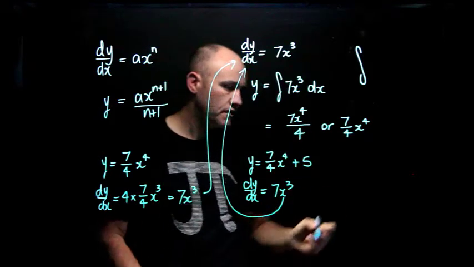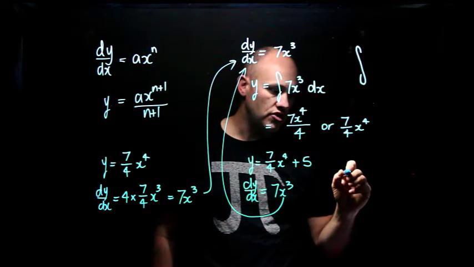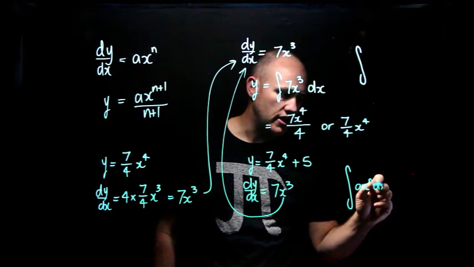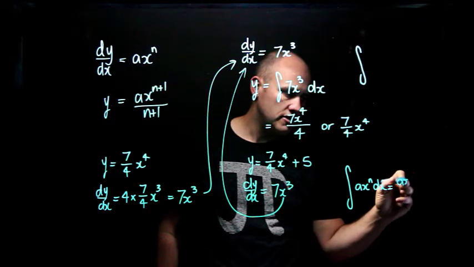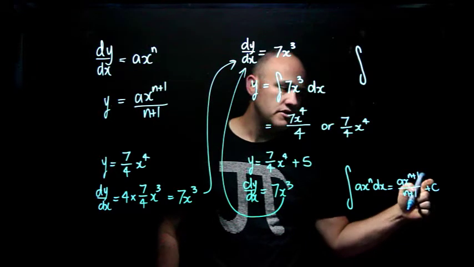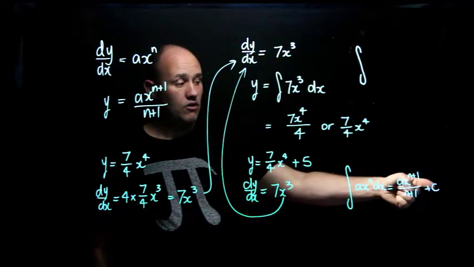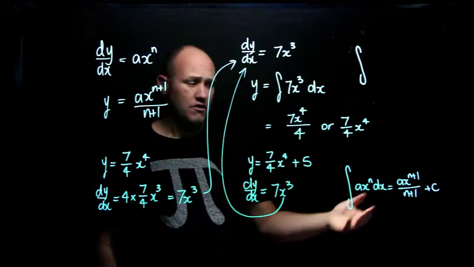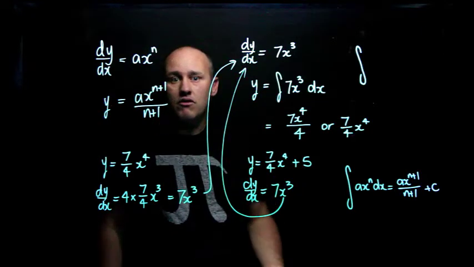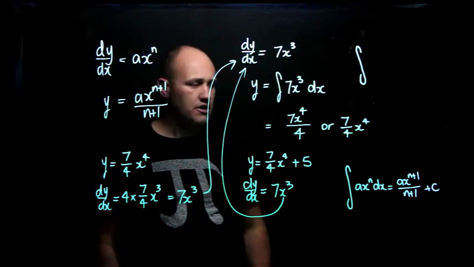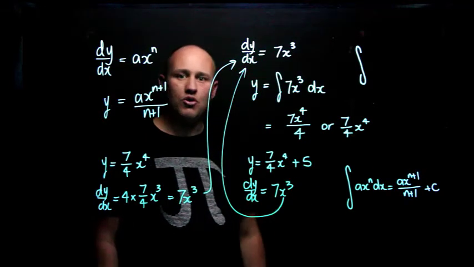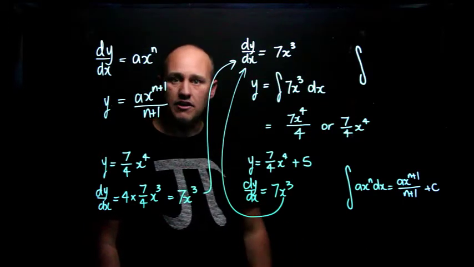So what we have to do is recognise that, and this is now more general: when you integrate a function, ax to the power of n, with respect to x, it's equal to ax to the power of n plus 1 over n plus 1, but there might be some constant added to the end. That little number there might exist. Might be 0, in fact it always exists, it might just be 0. But it might be 7, it might be 5, it might be pi, it might be negative 100. We don't know. And until we have more information we can't really tell. So we always have to have a plus c, which is called the constant of integration, and we just include it on the end of our integration. And we'll start to learn how to deal with that later.